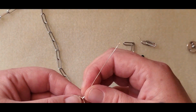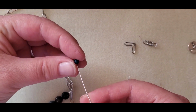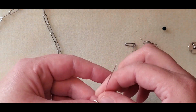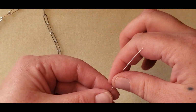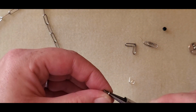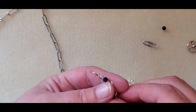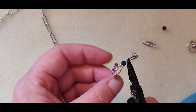All right, here we go. So we got that on there. I'm just going to put a crystal or two. Let me see. Two is kind of an interesting number. I think I'm just going to put one. I mean, how many do we need? I'm just going to go with the one, and create another little loop. And then I'm just going to attach it right onto this chain portion. This is just two lengths of the chain.